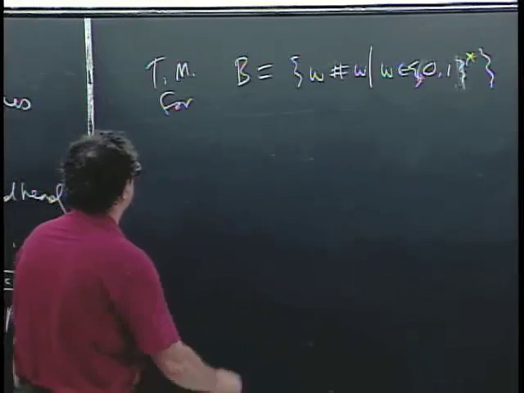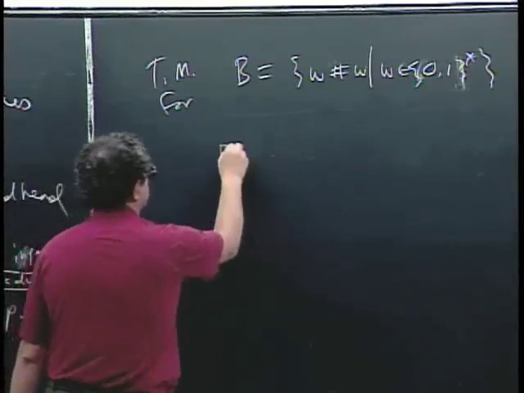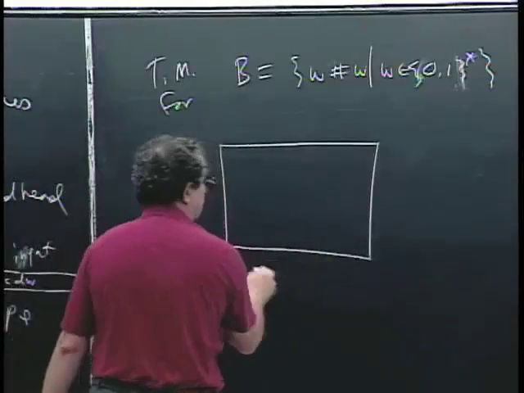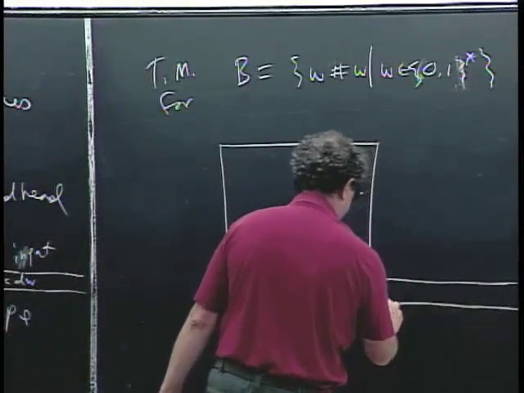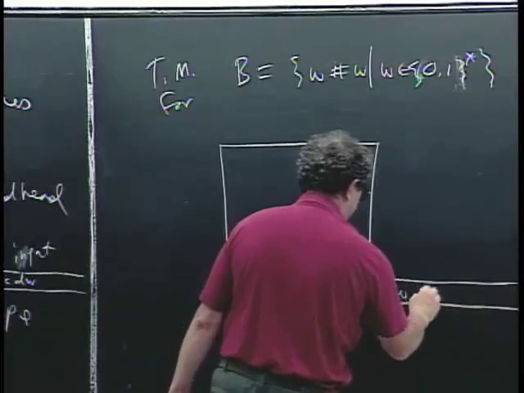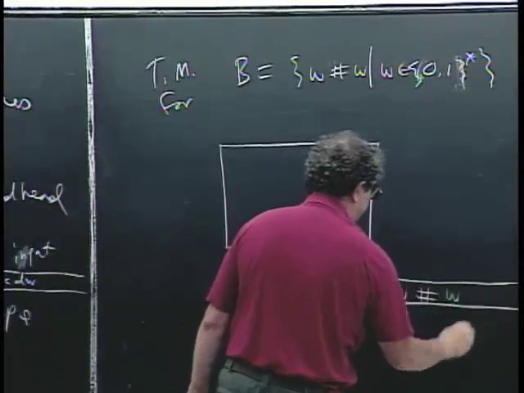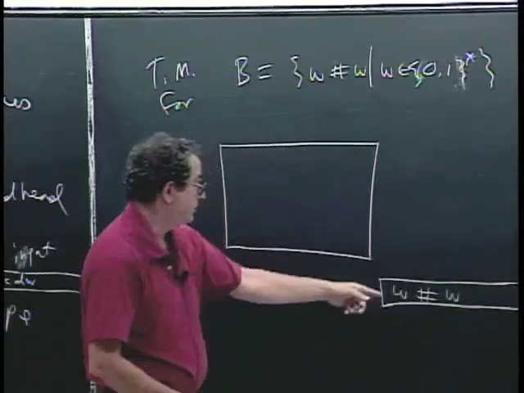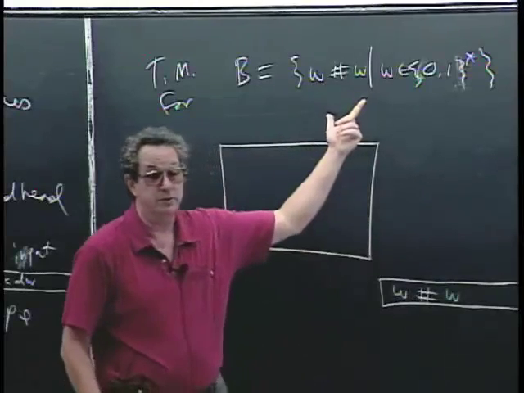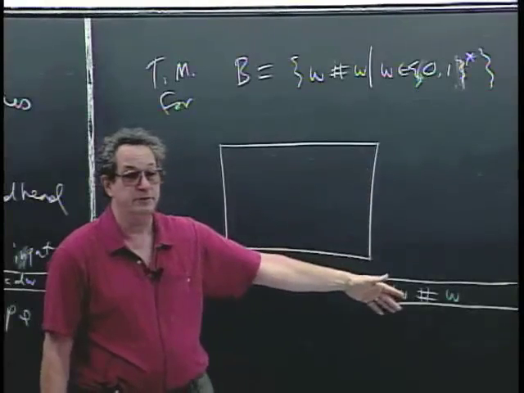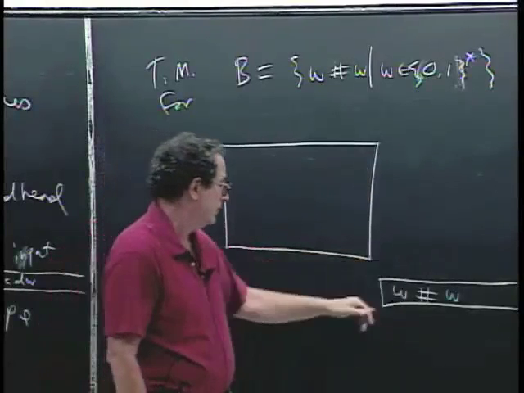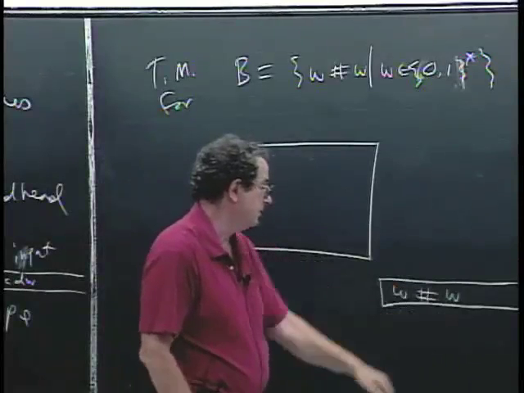So it's going to make multiple passes over the input. So here we have written on the input, let's say that we have some input which is actually in the language. We also have input which is not in the language, in which case the Turing machine should reject. Let's do an example first, or think about first what happens with input that actually is in the language.